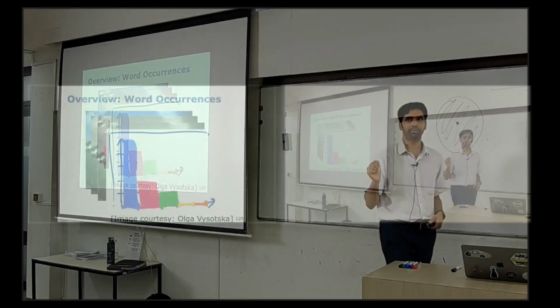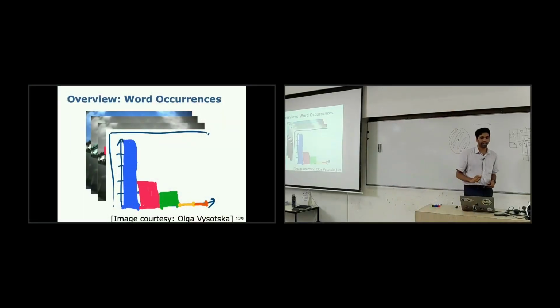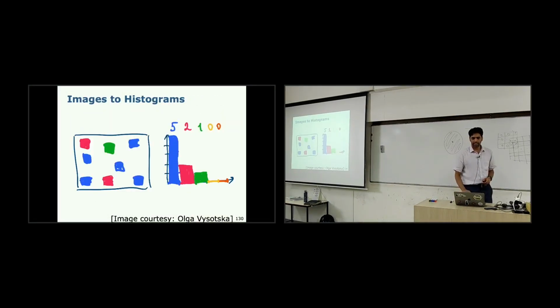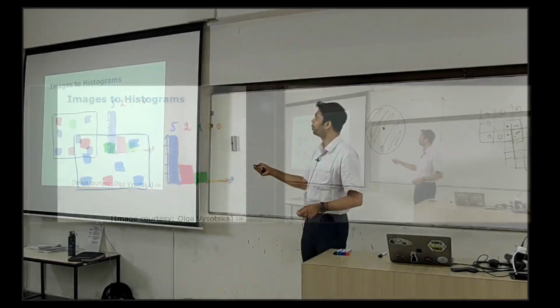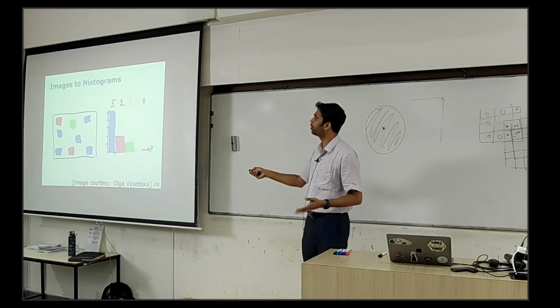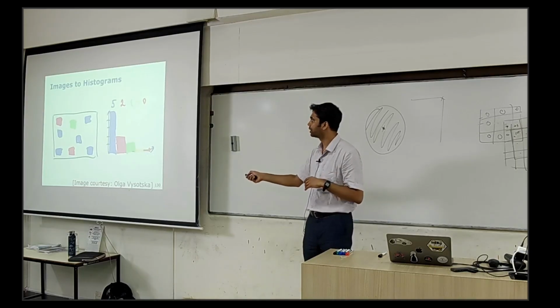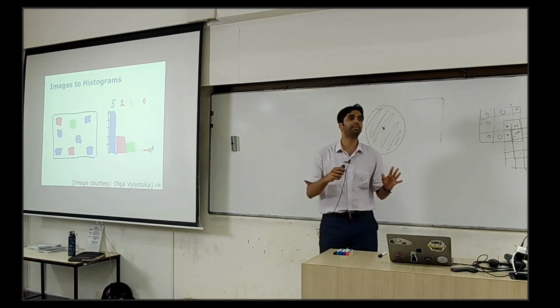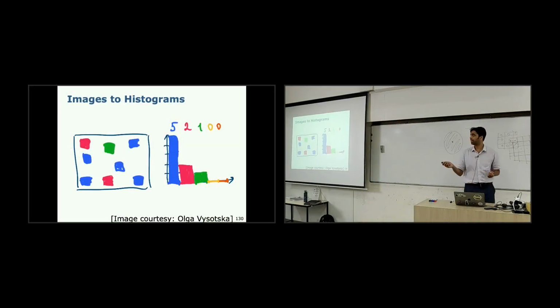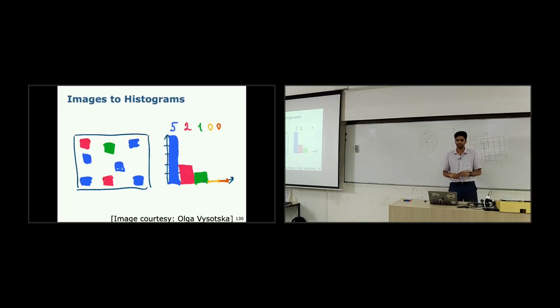This is the first step that you do before doing your retrieval, right? And this histogram will basically say, I have 5 of blue, 2 of magenta, 1 of green, and 0 of yellow and 0 of red. Let's say in your dictionary there were also yellow and red words, but in the current image, they don't occur at all. So the histogram will only show 0 for those ones. So this is your signature of the current image that you have.